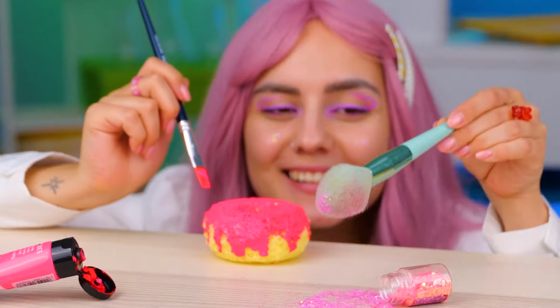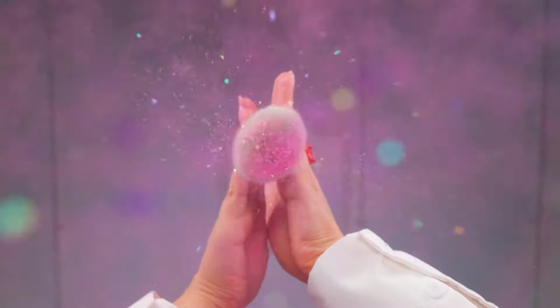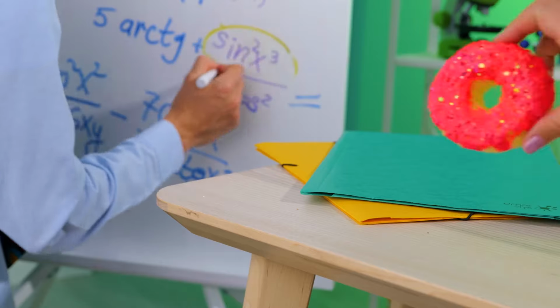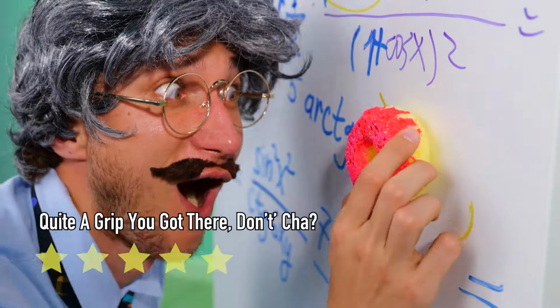Now we just need to add some sprinkles. Wow, it's the Homer Simpson special! Think the teacher will like it? Well, that answers that.